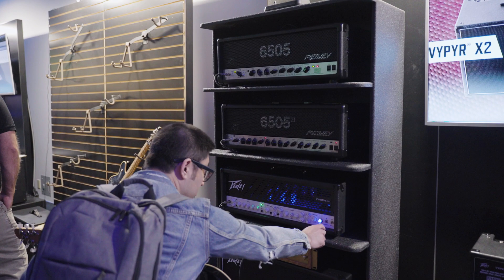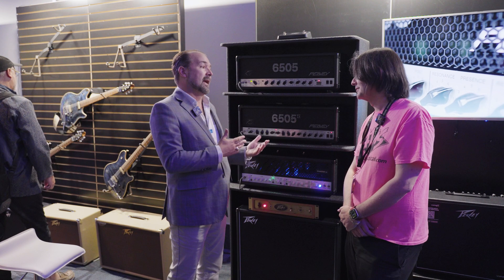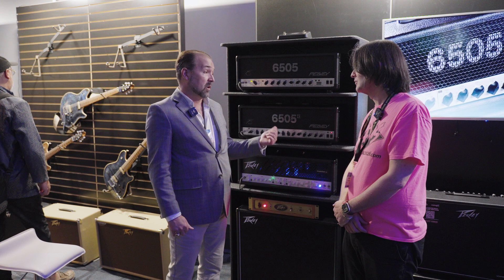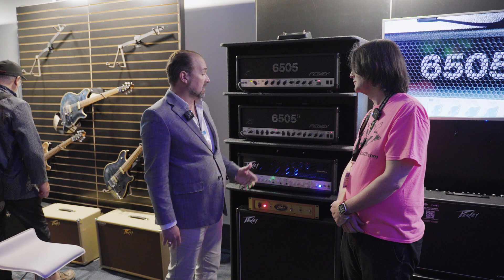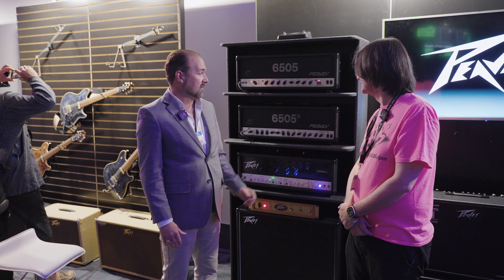We've made all the cosmetic changes to make it look as much like the old one as we can. We added one very important feature: a switching input power supply, because a lot of our artists worldwide said they can't use it in Europe. Now it has a switch on the back so it'll do 120, 220, and 240 right out of the box so they can use their touring rig. These are fantastic amps — a legacy amp for us with some really cool improvements — and the people that have heard it so far are ecstatic.